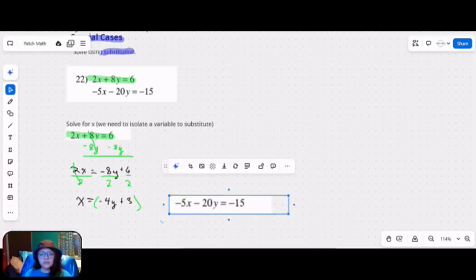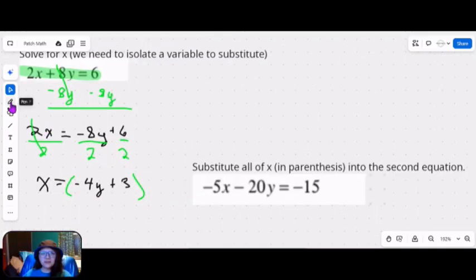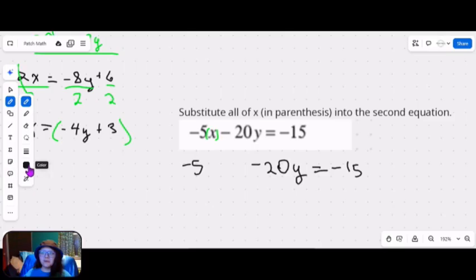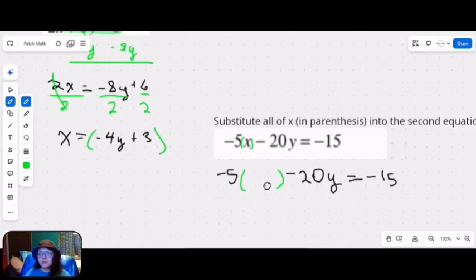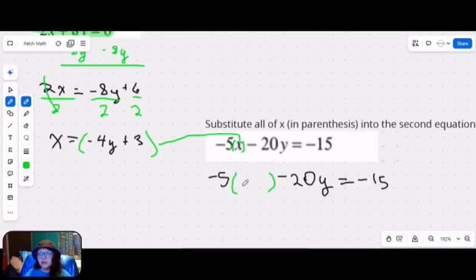All right, and just a note here. Notice I did put that x in parentheses. That x is going to go right here. Just to save us some time, I'm going to go ahead and write the skeleton out. You'll notice that I wrote everything from that second equation and left x open. And I'm going to take all of what x is and substitute it in here. So that's all this x in here, and that is that negative 4y.